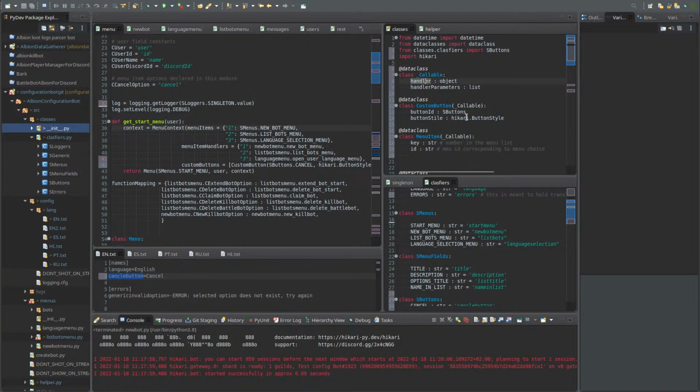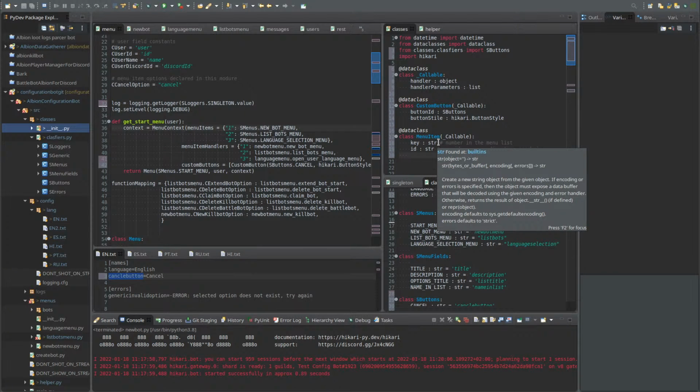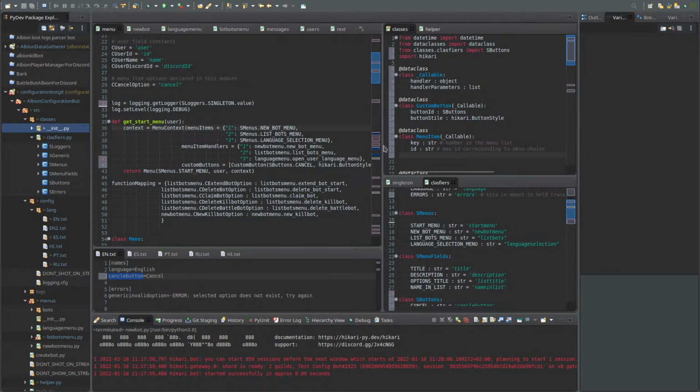What's different between buttons? Oh, it's a different thing. It's just a string. Key is a string, and here it has a style. Right, so yeah, those are different things completely. Can't really extract anything else.